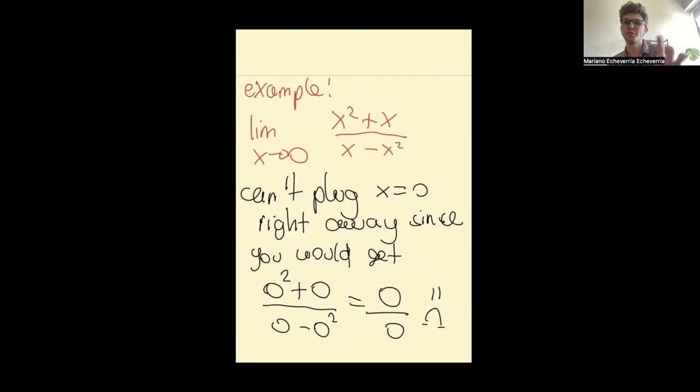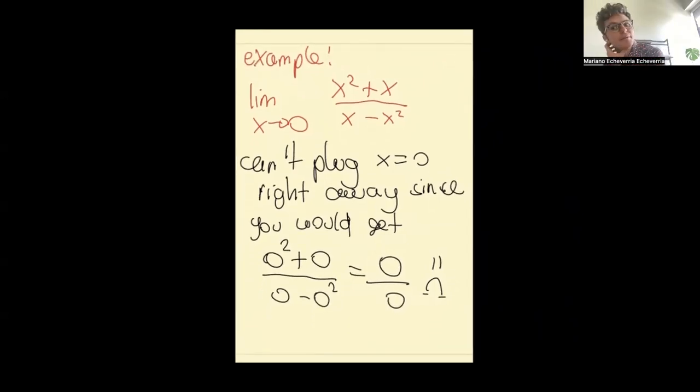Think about what you could do in this expression to simplify it so that it becomes more clear what is happening with the values this thing is taking. Think about it for 2 minutes and then we'll discuss it together to see what the answer should be. I'll just bring some water.